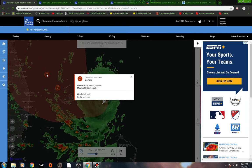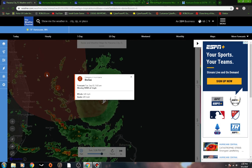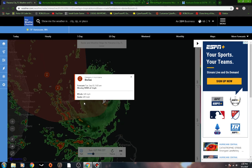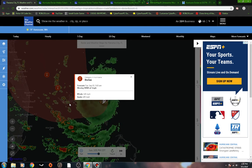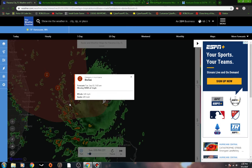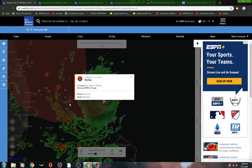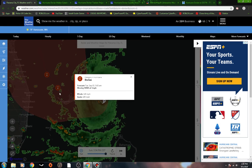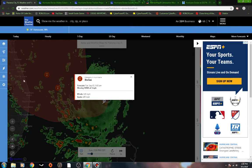Tuesday, so 12 hours after that, 36 hours from now. Still, that rain will be affecting this island of the Bahamas. So you can see, 36 hours of this. And the wind speed still 140 mile an hour with gusts of 165. I mean, that's just incredible. Now, again, that wind field is not that huge, but still, that just gives you an idea. So it's going to get real close.